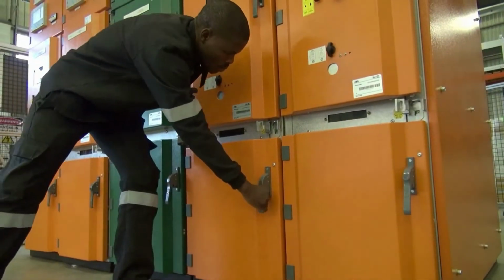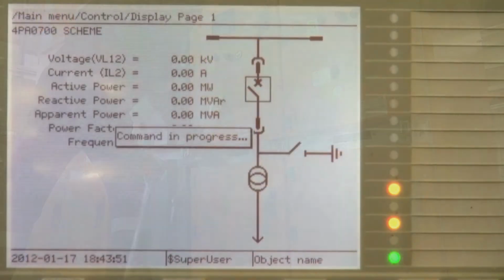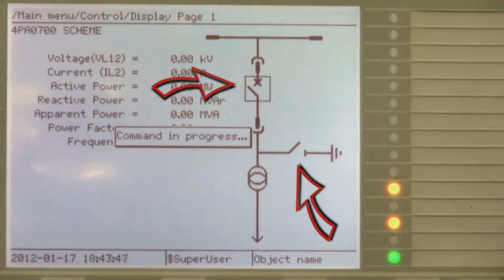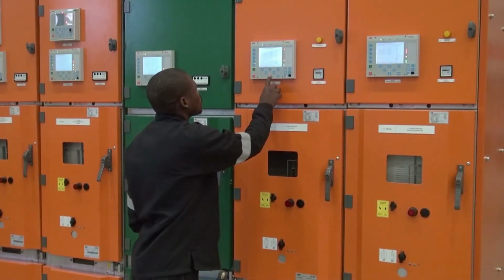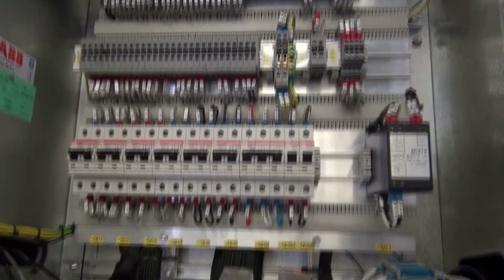Before conducting any earthing operations on the panel, first check that the earthing has been removed and that the main circuit breaker contacts are open. If you need to operate the circuit breaker immediately, make sure that the auxiliary supplies are on.